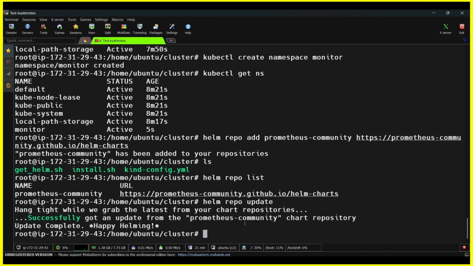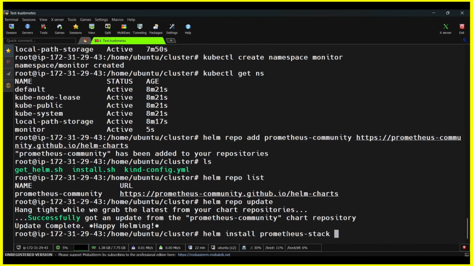So now what happened: we already cloned and updated from the Helm repository to my virtual machine. Now I'm going to install using this package. The command is helm install. You know very well that if you want to install any package, you need to use helm install. After that, I'm going to name the deployment: what kind of deployment are you going to do? I'm going to say Prometheus stack. Okay, Prometheus stack, that's fine.